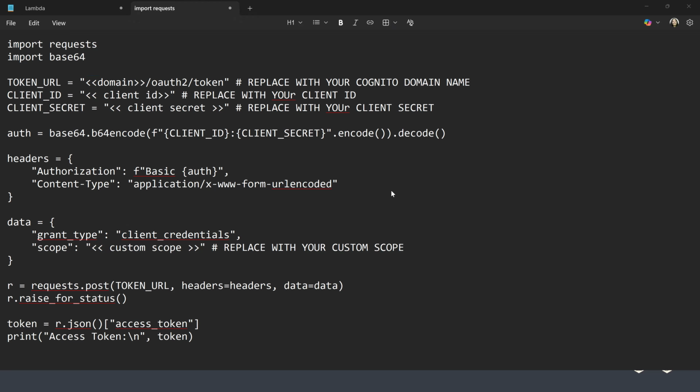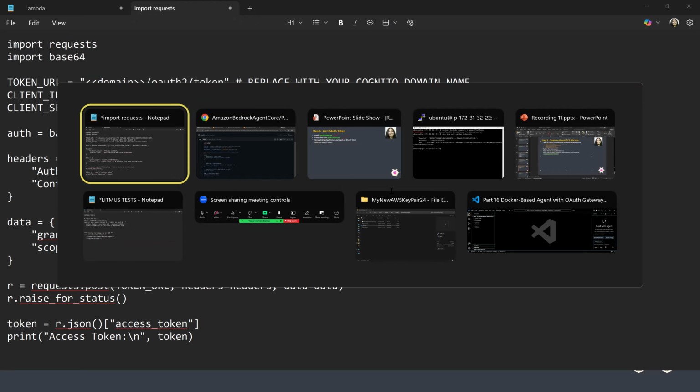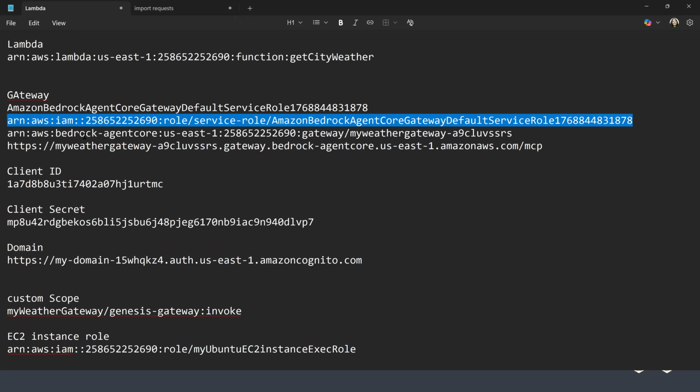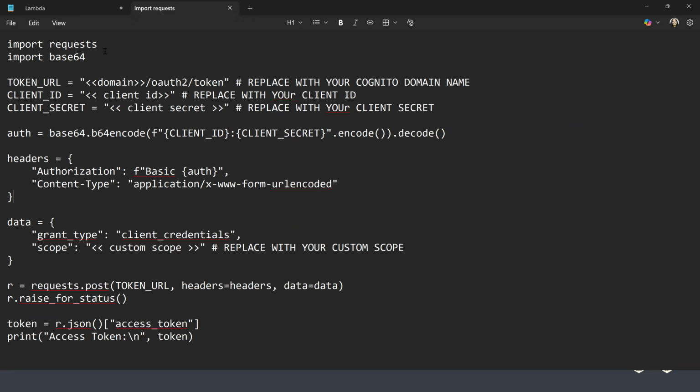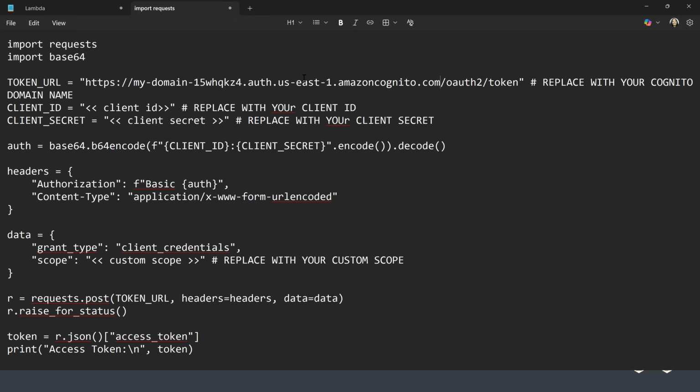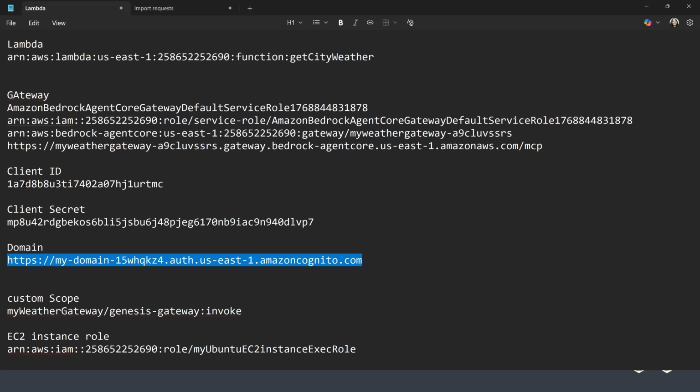So let us use this particular utility to get the token. I'm going to copy my domain. This is my domain. So Control C, go back over here and paste the domain right there. Okay, now go and get your client ID. I'm going to move this sharing business on the side.